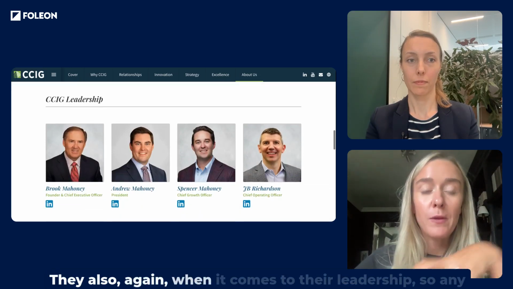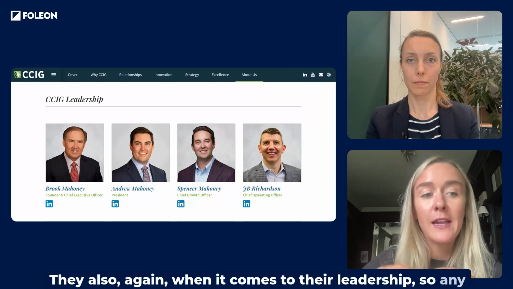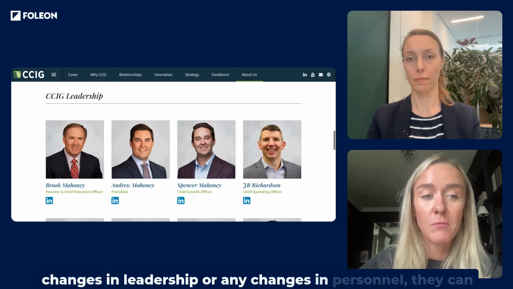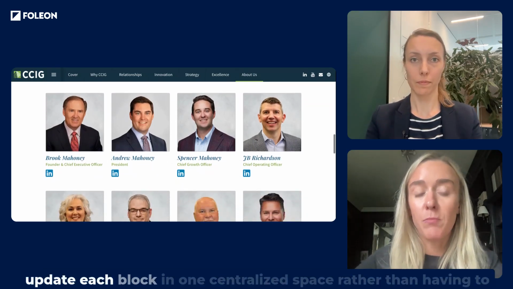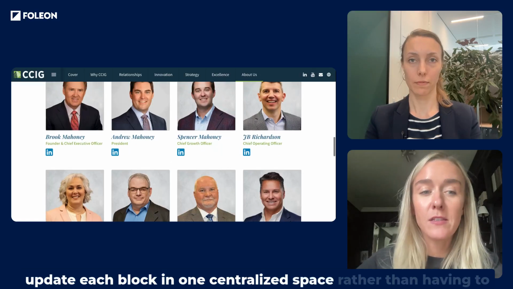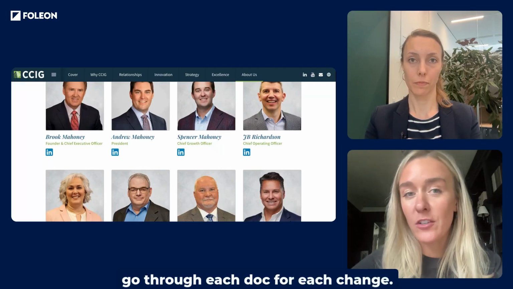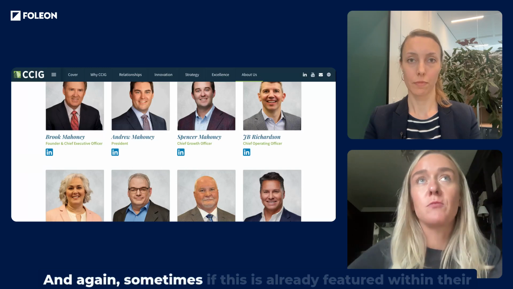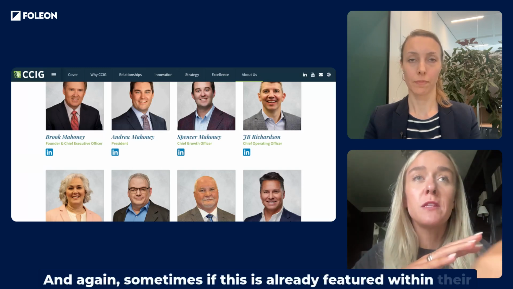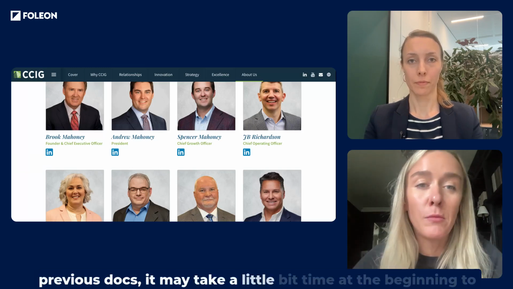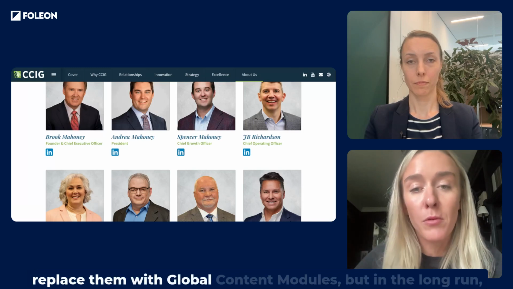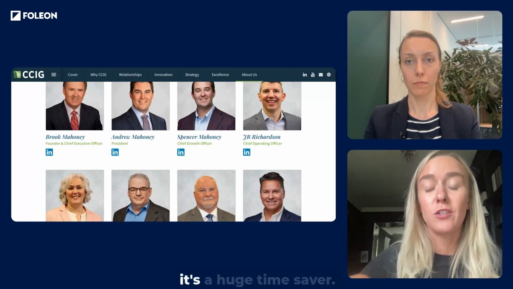When it comes to their leadership, any changes in leadership or personnel, they can update each block in one centralized space rather than having to go through each doc for each change. Sometimes if this is already featured within their previous docs, it may take a little bit of time at the beginning to replace them with global content modules, but in the long run, it's a huge time saver.